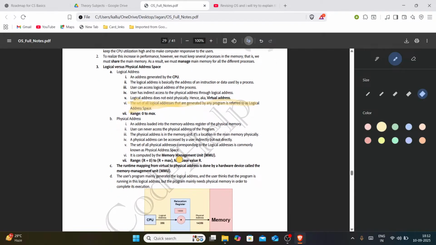The set of all physical addresses corresponding to logical addresses is commonly known as physical address space. This is fine because all physical addresses are not in order.